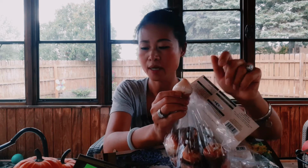But you don't bury this bulb completely in the soil. You plant it so the tip, just a little bit of tip, is poking out of the soil level. So the bottom is at the base. Your soil should be around here. So your tip is poking out just a little bit.